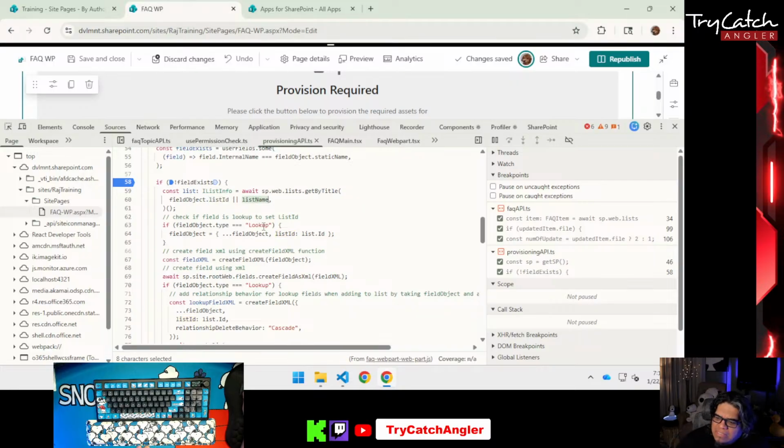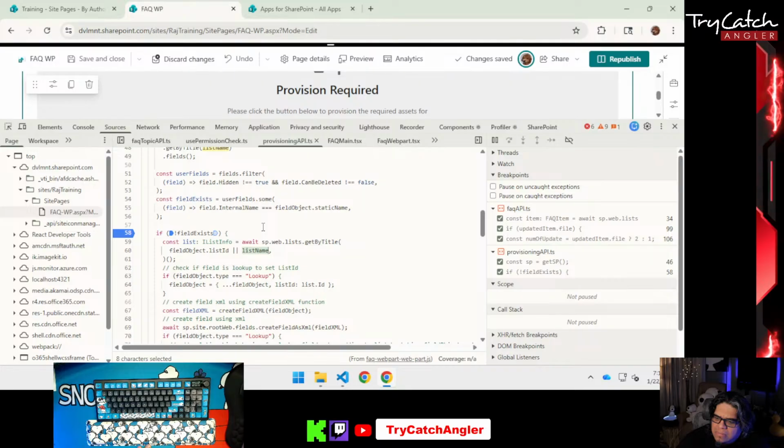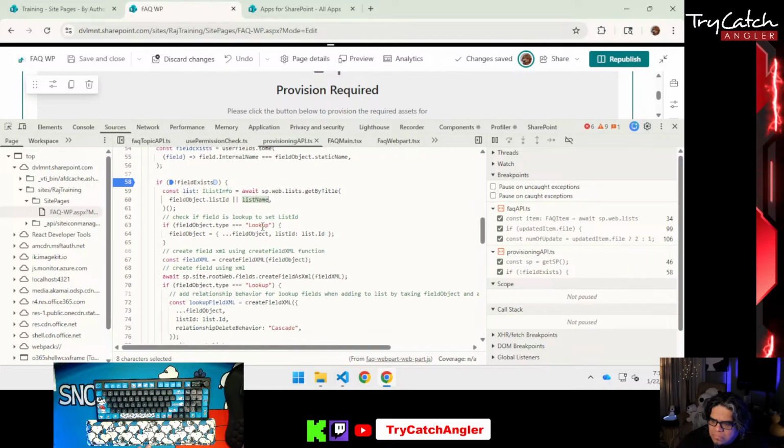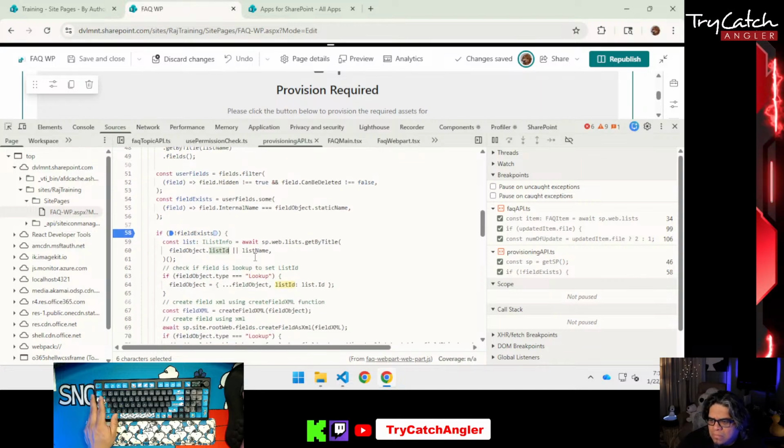Why did I put list name here? Object list ID. That's where the error is happening.